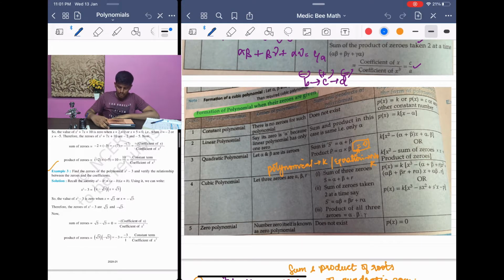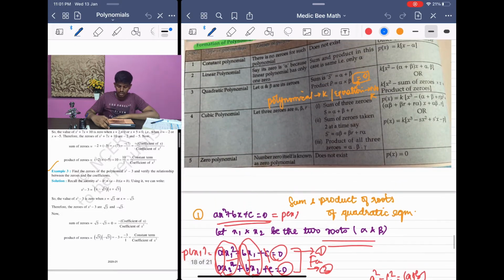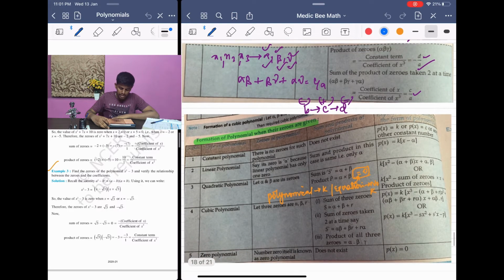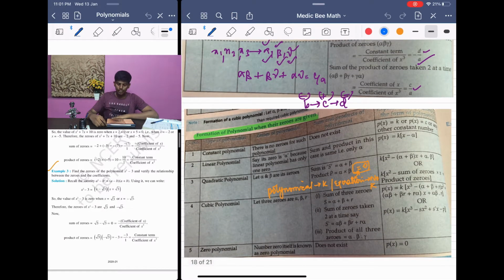In our last video we learned about the relation between the coefficients of a polynomial and the zeros. In this video I want to explain how you form a polynomial when you are given the zeros, or the relation between them, say the sum of the zeros and the product of the zeros. For that, please remember this picture. It gives a clear and simplified explanation.